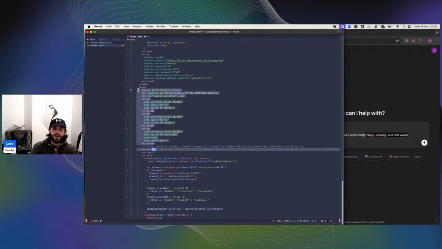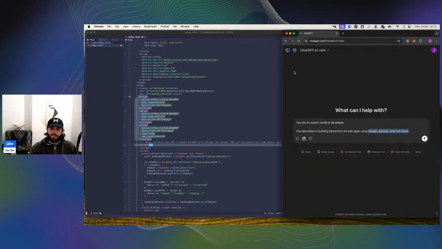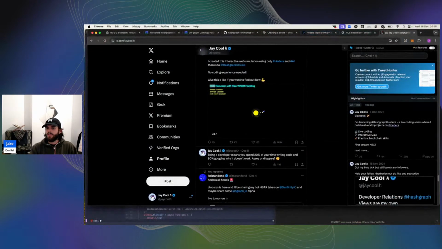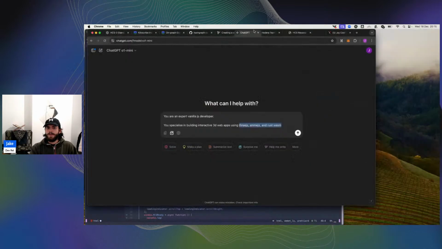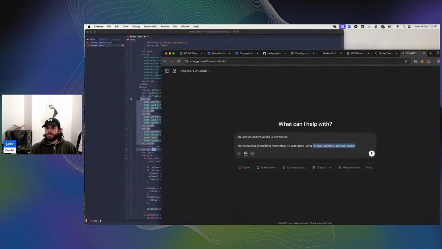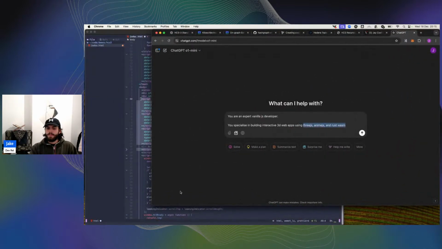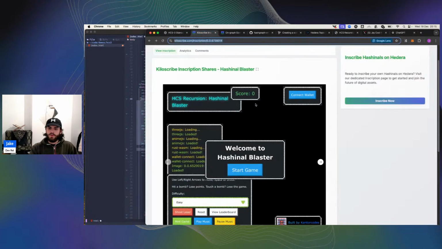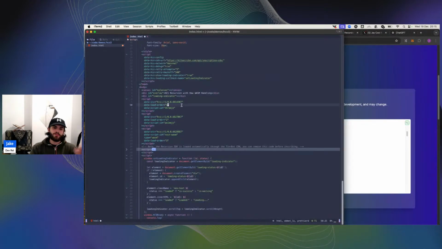Now, I'm only using these three modules just because those are what we have out of the box in this template, which is provided by the guys over at Tierbot. But you can inscribe your own JavaScript modules on here as well.